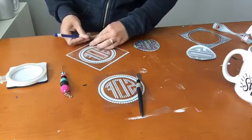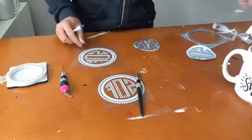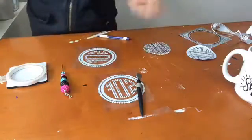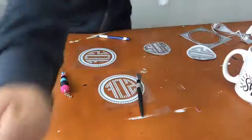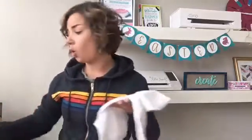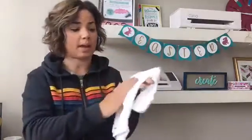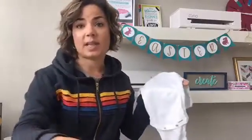All right, okay, and then we're just going to use our heat press. Now, Holographic HTV needs to go on at a little bit of a higher temperature. It's 320. It needs to go on for 15 to 20 seconds, and it's cold peel. Cold peel means after you heat it up, make sure that you let the HTV cool before you peel the carrier sheet off. That's when the adhesive side is fully activated.